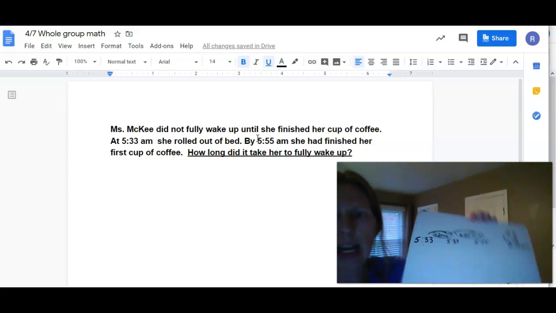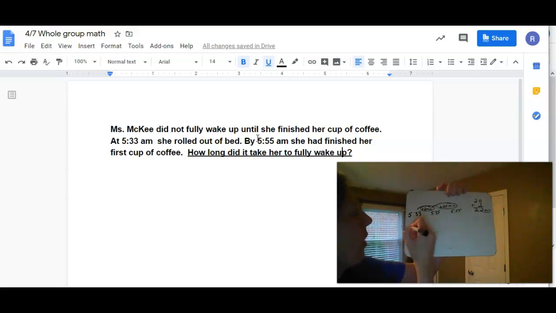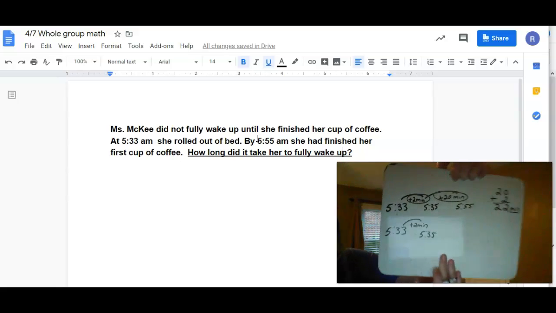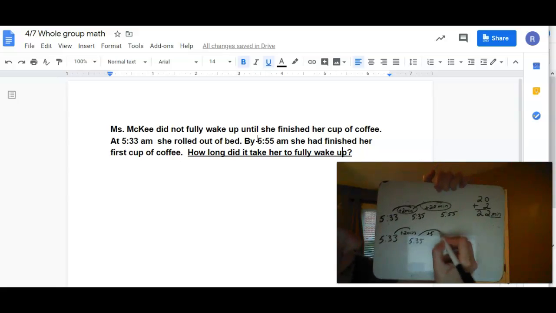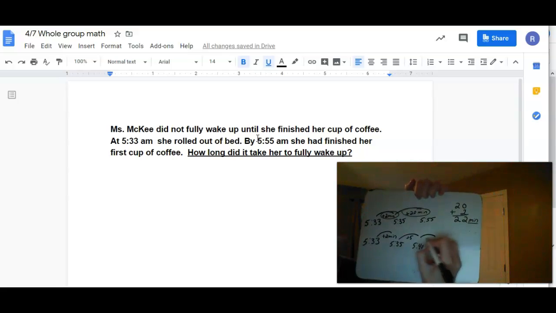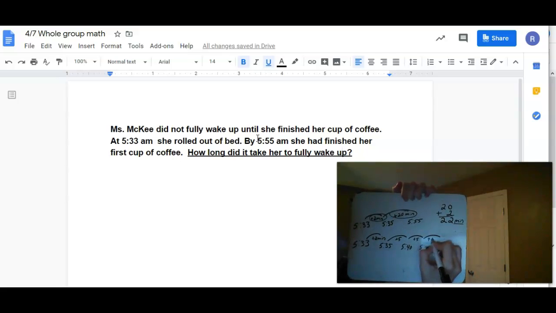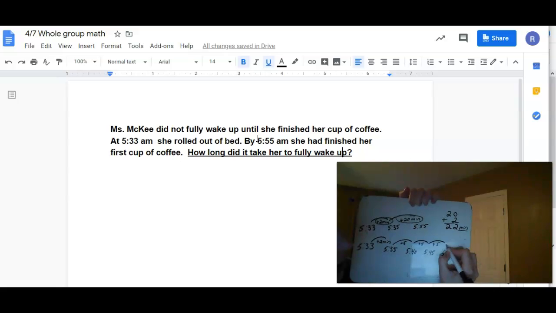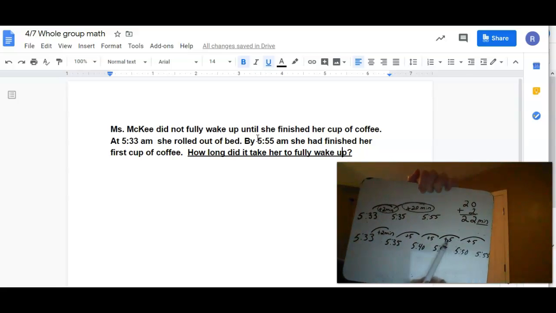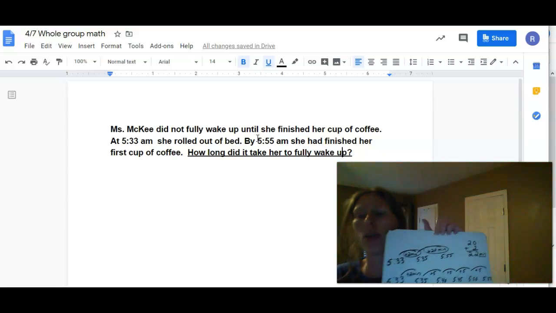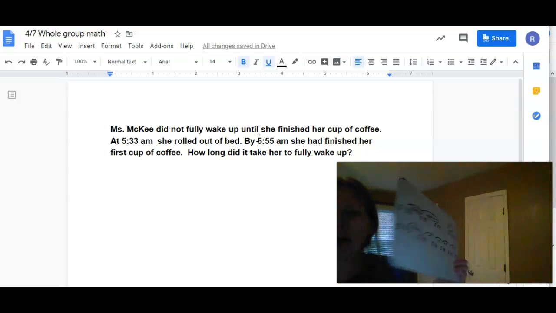So if I wanted, I could also just keep adding by 5 minutes. If I wanted to write 5:33, I would still add that 2 minutes because that's my friendly number. And that would get me to 5:35. But I could keep going by 5s if it's easier for you. I could do another plus 5. That would be 5:40. Another plus 5 minutes. What would that get you? 5:45. Let's go another 5 minutes. That would give me 5:50, and another 5 minutes. That would give me 5:55. I count it up. 5, 10, 15, 20, 22. 22 minutes. Either way would work. This way obviously is a more efficient strategy, but that is okay if you want to do it by fives also. I want to show you something real quick before we end.